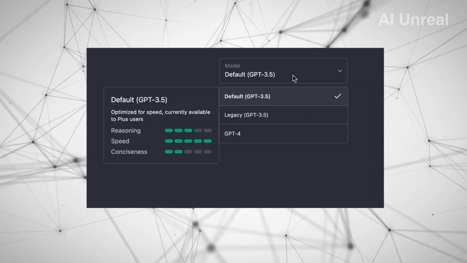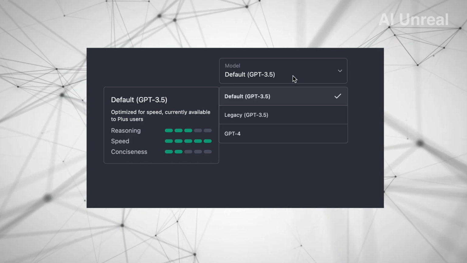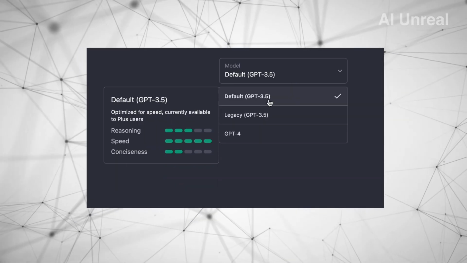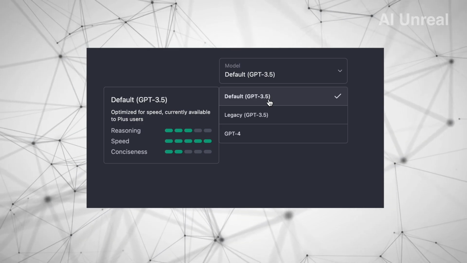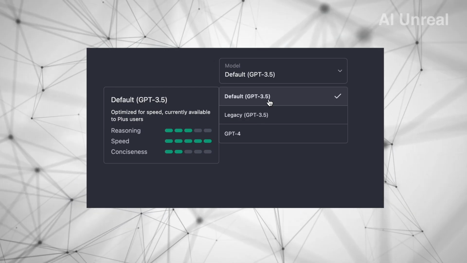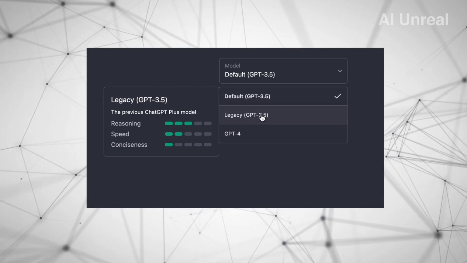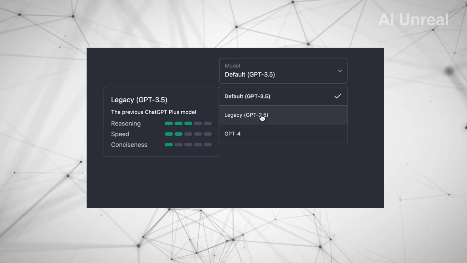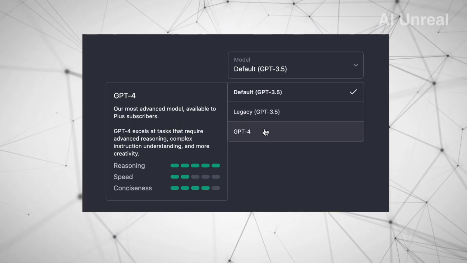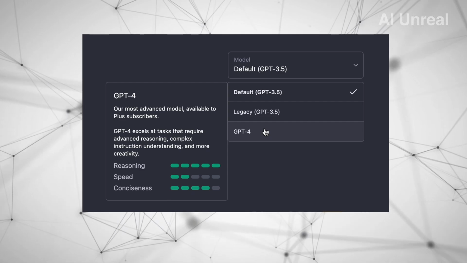So first off, once you upgrade, or if you already have ChatGPT Plus, you will notice that you have these three different options. And right off the bat, default GPT 3.5, its reasoning is level 3, speed is 5, conciseness is 2. Legacy is 3 reasoning, 2 speed, 1 conciseness. And then we have GPT-4 with a reasoning at level 5, speed at 2, and conciseness at 4.